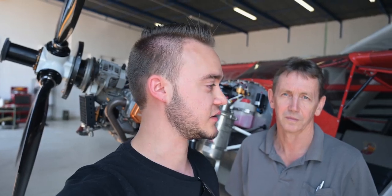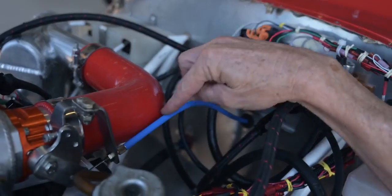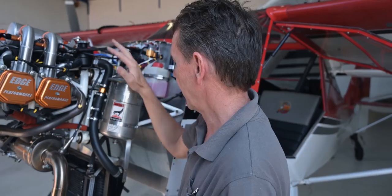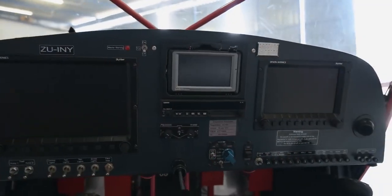While waiting on the prop and a few of the parts, we decided it's time to redo the firewall forward. While putting a new engine on, there's no point in staying with five or six year old hoses. So all the rubber hoses, all the oil hoses, all the fuel hoses — everything was renewed firewall forward, including a brand new throttle cable specifically for this engine. The electrics were obviously slightly different between the Rotax 914 and the Edge Performance, so that involved opening up the wiring harness on the inside and also changing some of the engine monitoring parameters.